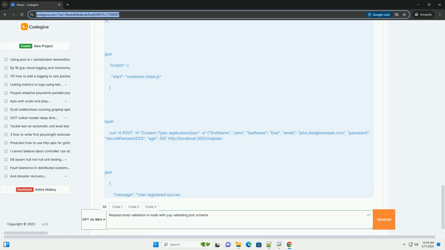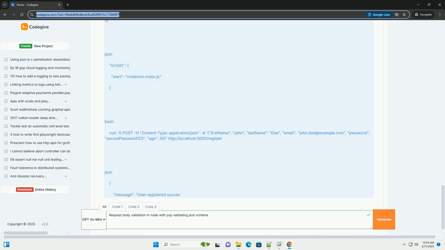Data type enforcement: Yup can ensure that fields are of the correct data type, string, number, boolean, array, object, etc. Complex validation rules: you can add custom validation rules, such as requiring specific formats, email, URL, enforcing minimum/maximum lengths, and more.